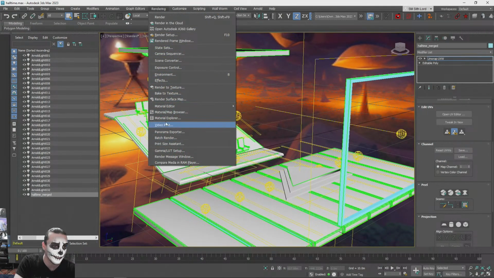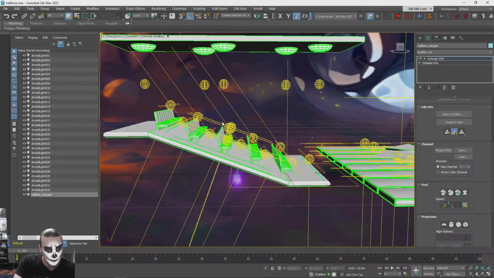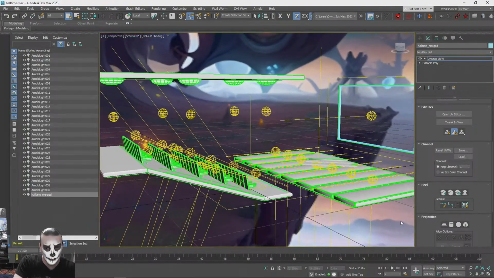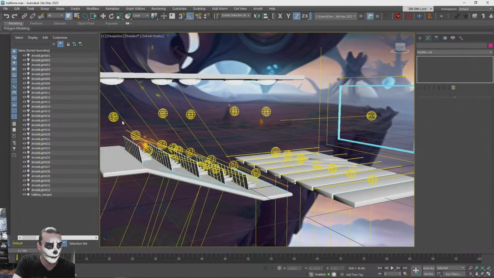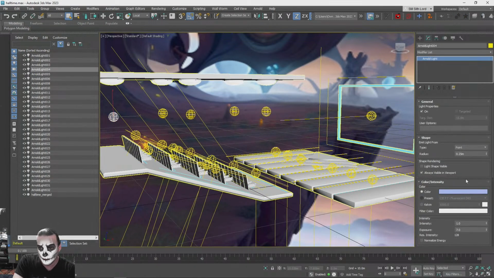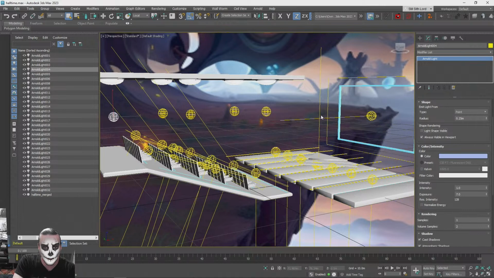Rendering, render to texture. I've got to do something before I go to render to texture. I've got to click a bunch of times. I've got time. If I click fast enough, I need all of these, because right now if I render, I'll get noise. So I need these to use more samples. We're going to use 8 samples because we don't have too much time. I want to render this right now.